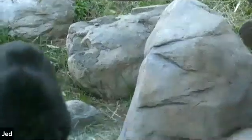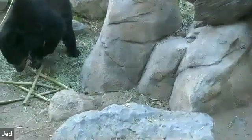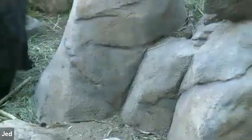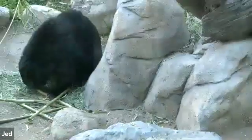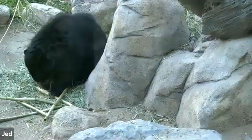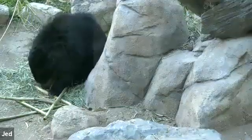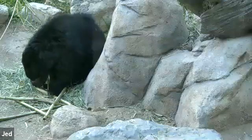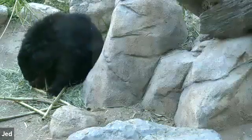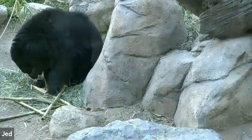I'm going to try to move this around for you guys to see some of this fun enrichment. She loves searching for all of her enrichment. And this is a very dexterous bear, meaning that she'll use those front paws to really be able to manipulate her environment. And so you see that she's chewing on some bamboo, and Josh, our keeper, has put some fun food in and on that enrichment that challenges her to be able to find it.